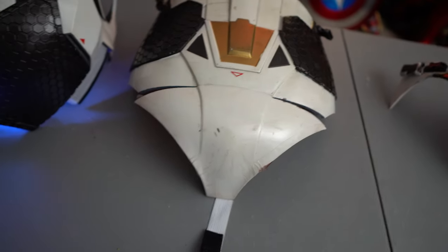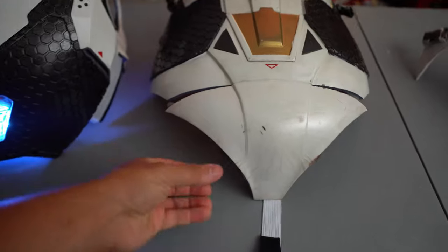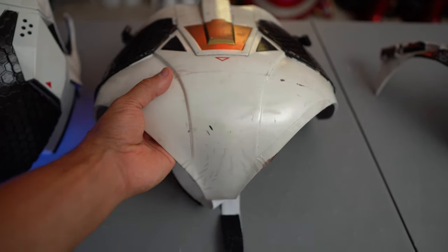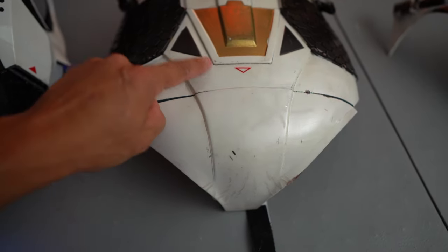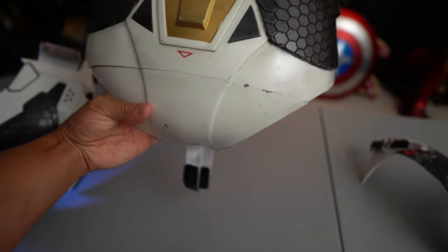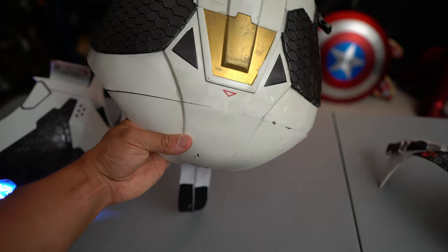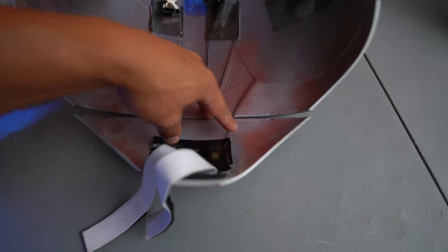This over here was from shipping — I didn't pack the suit coming back as well as I did going there, so it just broke while sitting in the suitcase. It's not the end of the world. The only thing holding it together right now is some clear vinyl. So I just need to put this back into position, and I'm going to do a lot of weld repairs on the inside and add some wraps.